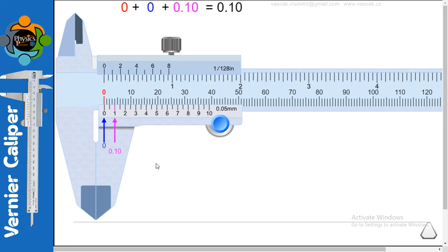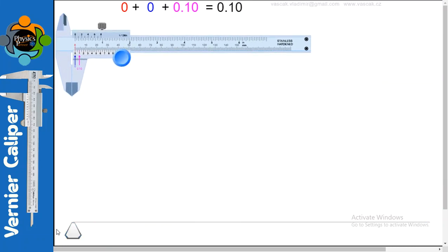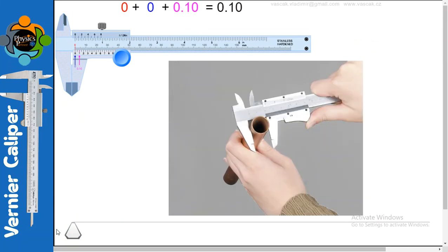Definitely you can find out the difference between internal diameter and external diameter to check the width of any object. In the last I would like to discuss some precautions you have to take while using vernier caliper. In exam usually the examiner asks about the precautions as well. Number one: the object should always be gripped gently between the jaws. This is extremely important while measuring objects which are easily deformable, for example wires.